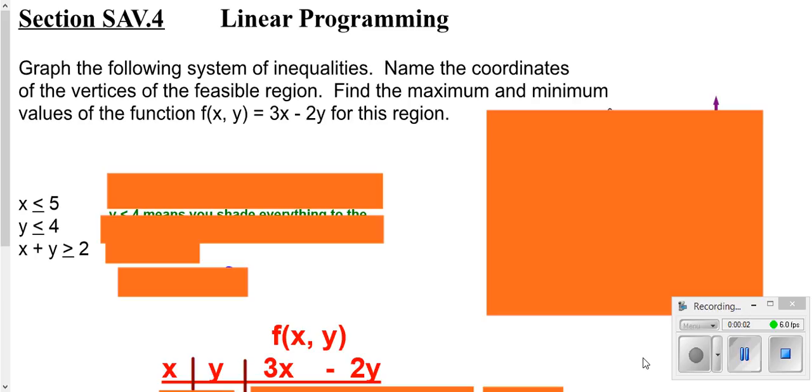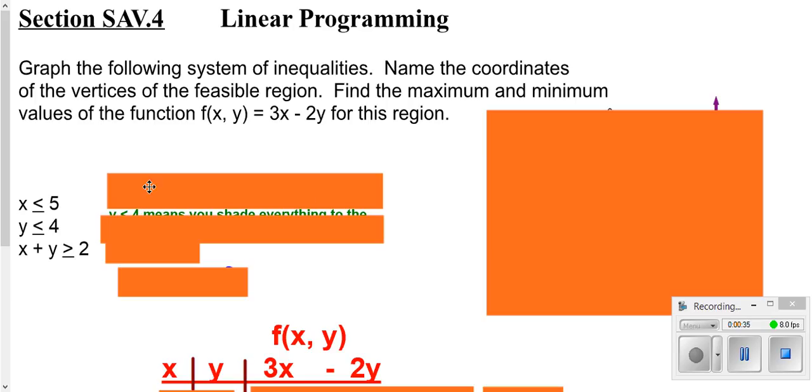In this lesson, we're going to look at linear programming. For the most part, you're going to be looking for a maximum or a minimum of a region from when you were graphing it. Now, in our last lesson, we ended up finishing the last problem with three inequalities and looking only where they overlapped and it formed a triangle, and we were looking for our corner points. Essentially, we're going to have to do that here too. And then we're going to have one additional step to be able to find our max or min.